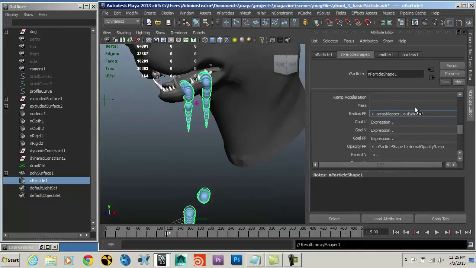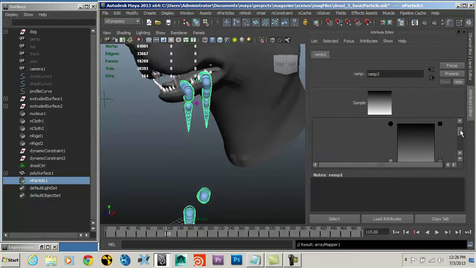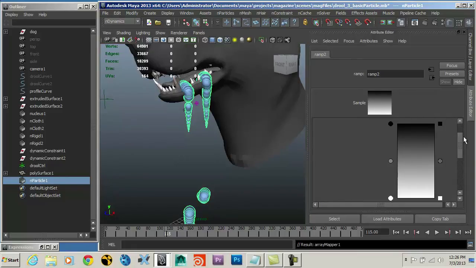So there we are. And you can already see what's happening. Let's take a look here. If I right mouse button click again and select Edit Ramp, we can see this is the ramp that Maya is using to drive my particles. So when the particles are born, at 0 in terms of their goal U value, they've got a value of 1.